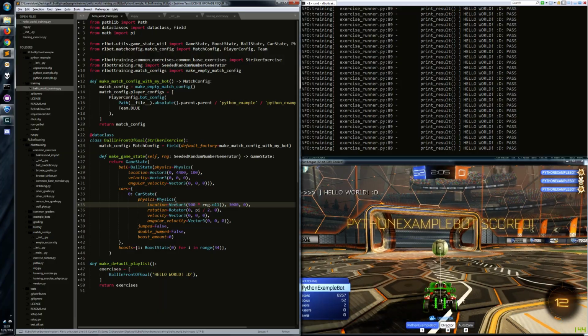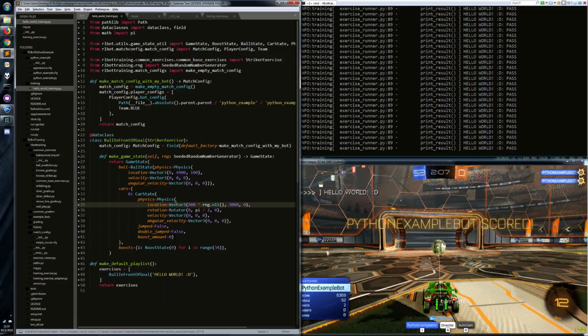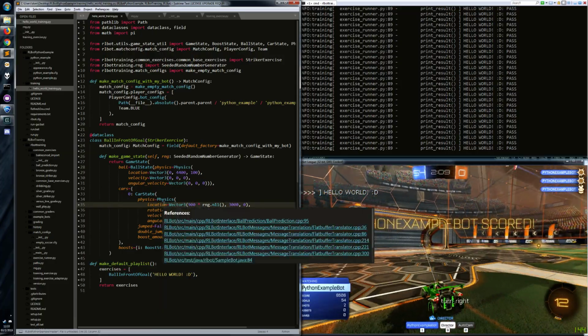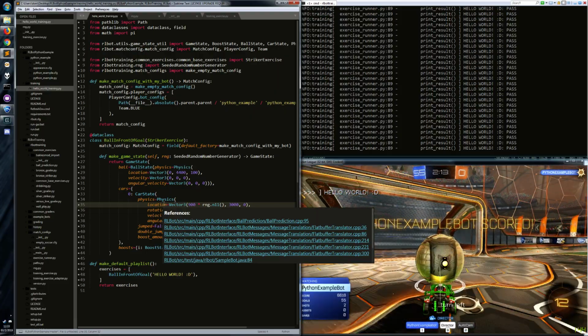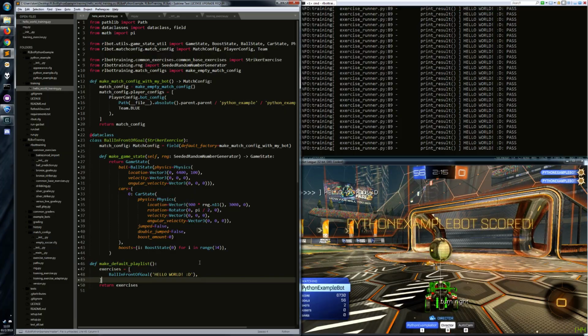So yeah, one thing that I want to demo is that the reloading in this happens every time, and you don't have to keep everything in one file.